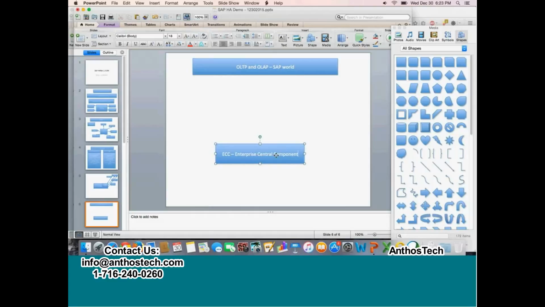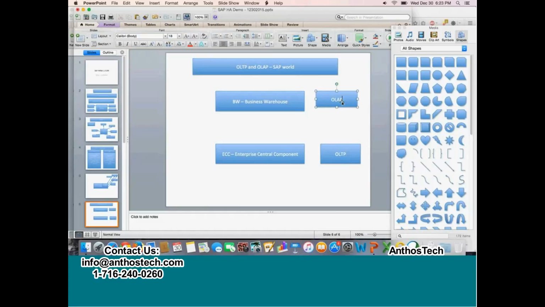This particular ECC system is the OLTP system. And then SAP has one more type of system called the SAP BW system, which stands for Business Warehouse. This is SAP's OLAP system.